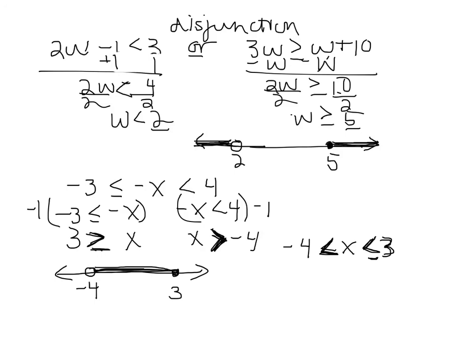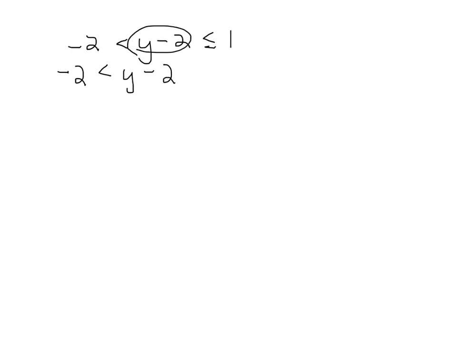And I think that that's basically it. I want to do the one thing that people were having trouble with in class, when it started like this: negative 2 is less than y minus 2, which is less than or equal to 1. Don't forget the ways to separate this. All of y minus 2 has to go in each of the inequalities. Okay, so don't forget about that. When you separate them, the rest is easy peasy.